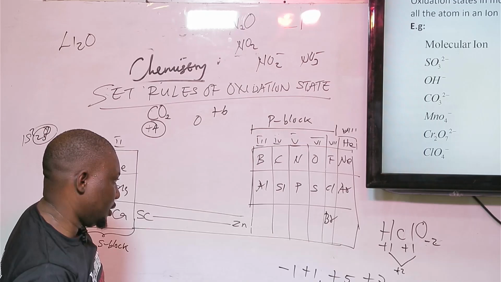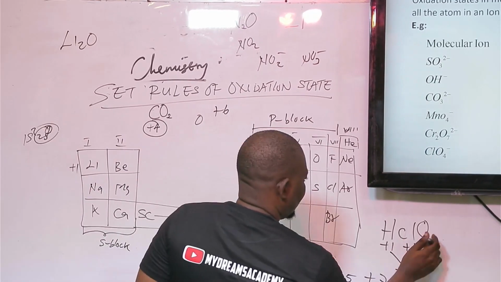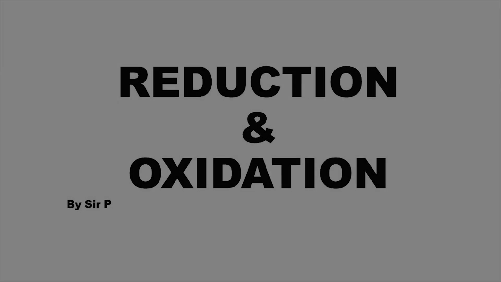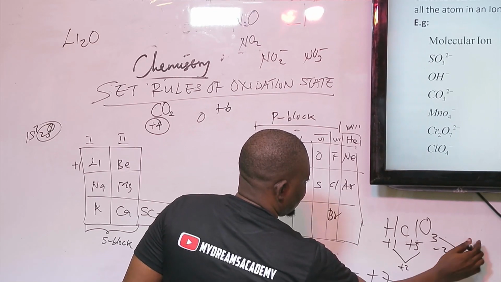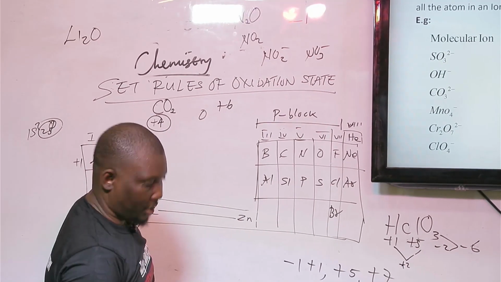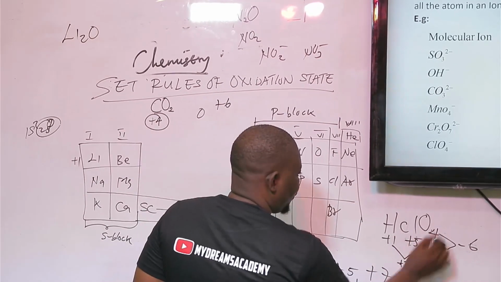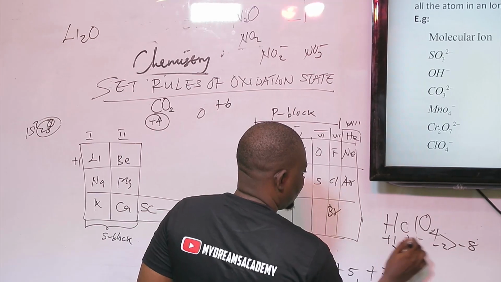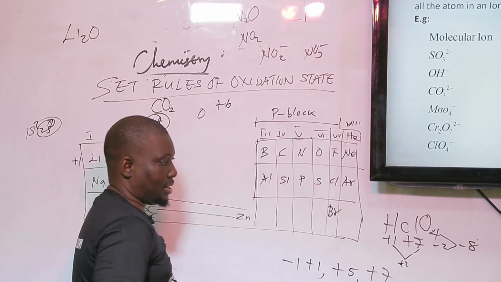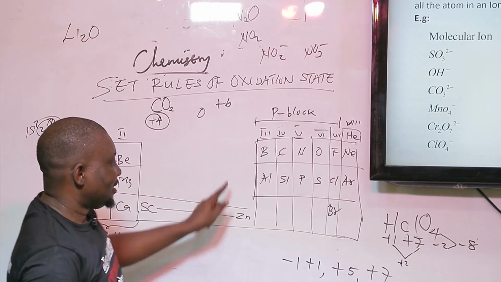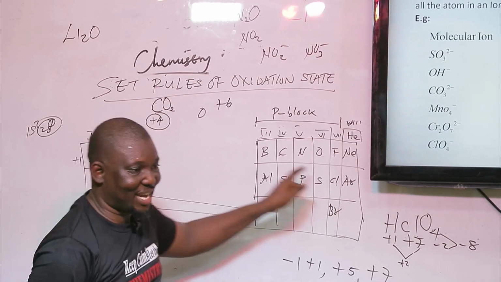It can also be plus 5. Suppose you have this like this: oxygen is minus 2, three of them go like this, minus 6. So chlorine is plus 5. This is trioxochlorate(V). It can also be this, with 4 oxygens, which will be minus 8. So chlorine is plus 7. This is tetraoxochlorate(VII). So they vary so significantly.